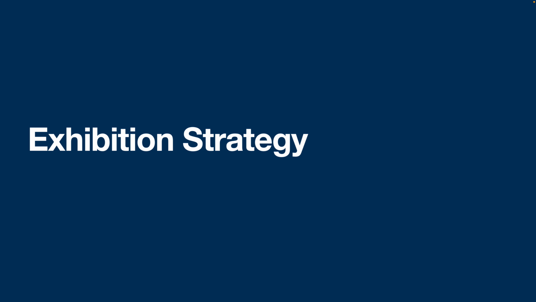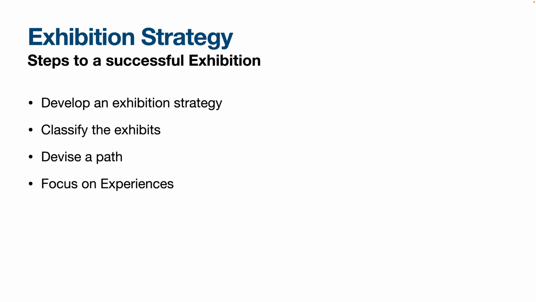All right, so exhibition strategy. This really is going to have us go in and start to look at what's happening with it. How are we going about putting it together? How do we choose what we choose? So we get into our exhibition strategy. Start sitting down and start to think about what are the steps to get to that successful exhibition.